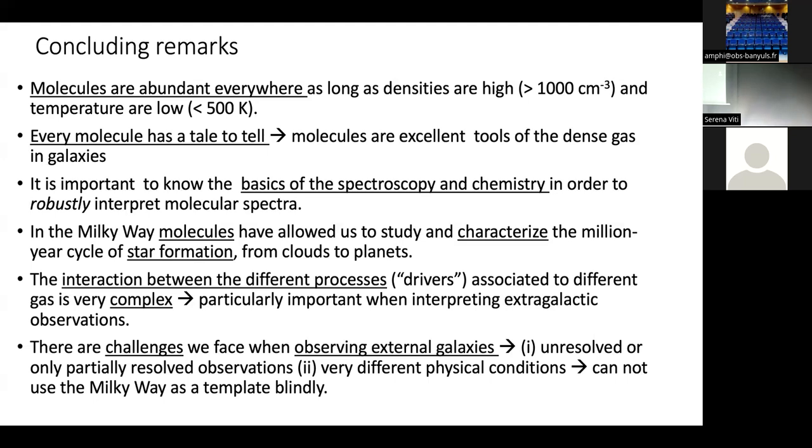Yes. So I didn't have time to show it, and it was too much of a niche also, but there are a lot of chemical studies where we looked at the sensitivity of the chemistry as a function of the cosmic rays. And as you increase the cosmic ray flux, first you produce many more molecules, and then as you keep increasing the cosmic rays, you start destroying them. The standard cosmic ionization rate is about 10 to the minus 17, 10 to the minus 16 per second. When you get as high as 10 to the minus 12, you start destroying H2. And once you start destroying H2, the chemistry is gone, right? Yeah. Thank you.